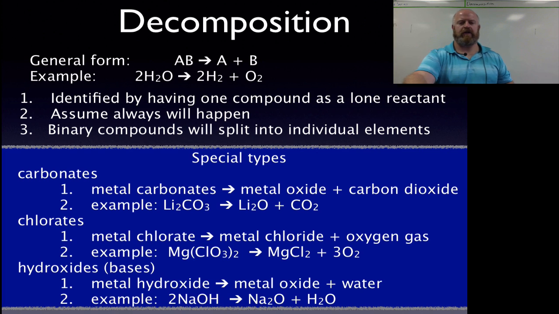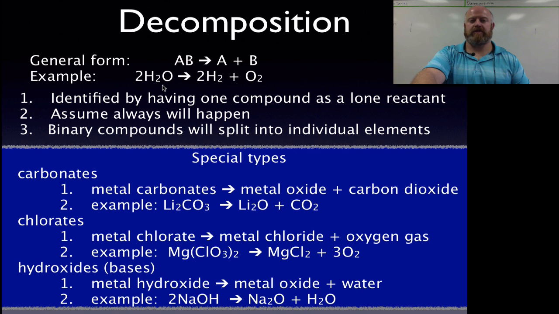If you take a look in our different reaction types, yesterday we talked about putting things together, so we had A plus B yielding AB. Really decomposition is just the opposite of our combination reactions. So we have AB, or usually a metal and a non-metal, or two different non-metals, and they just split apart into A plus B. Our example here is water. If you take water and you decompose this, you can take and break it down into its hydrogen and its oxygen. We saw yesterday that we actually could run this reaction in the opposite direction, and you could combine hydrogen with oxygen to make water. But you could also go the other direction and split it apart.